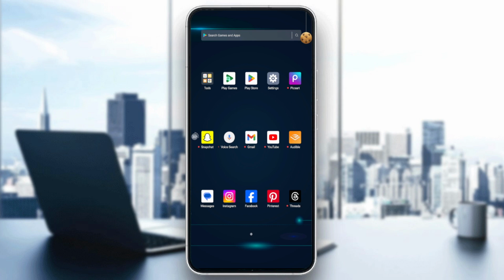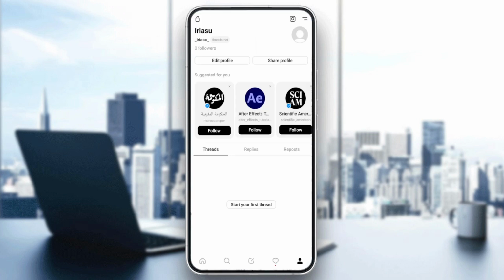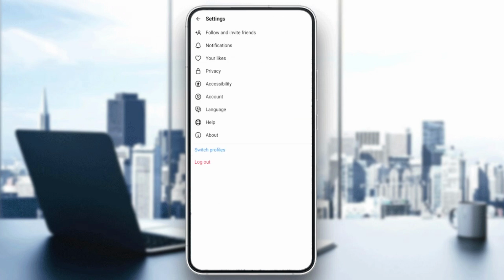So now we are just going to access our Threads application. We click on Threads, and basically this is my profile. If we go to the settings, we need just to search for anything concerning the display. Here we can find accessibility, but it's only showing the alternative text or description for other reasons.